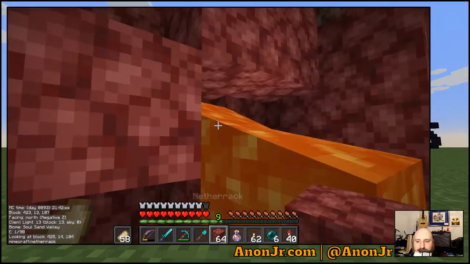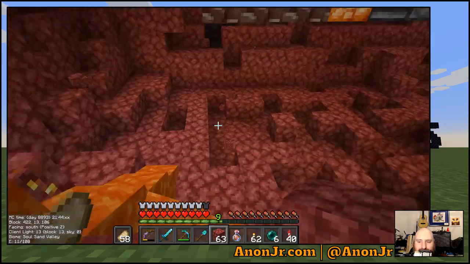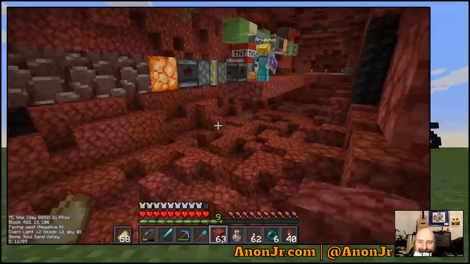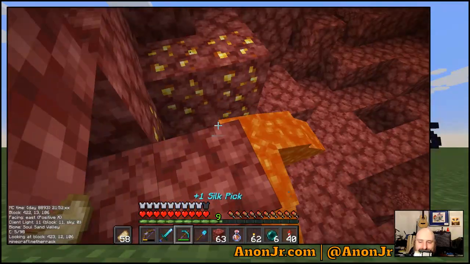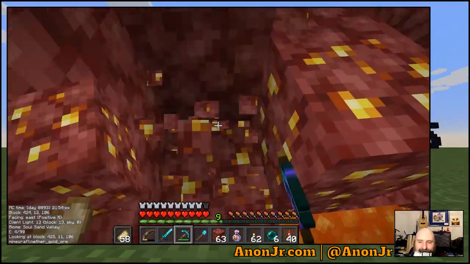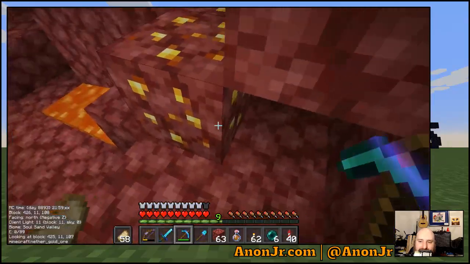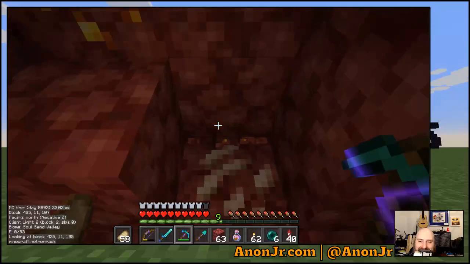Oop. Oh, I gotta remember I don't have my elytra on, so I can't go gliding over stuff. I'm gonna go try to glide over a chasm and glide like a drunken hippopotamus. Drunken hippopotamus.